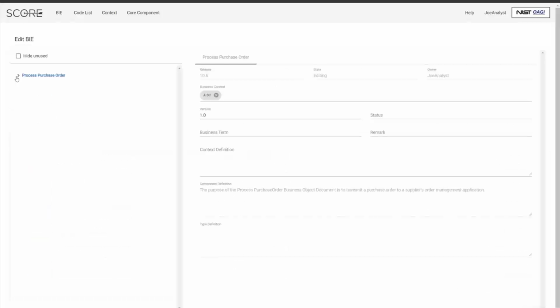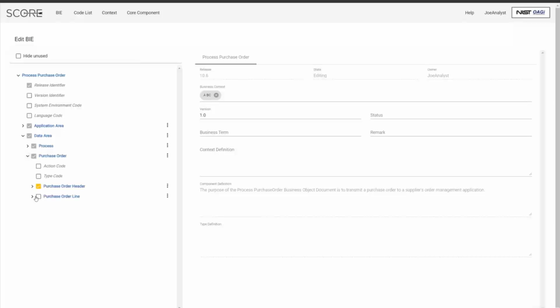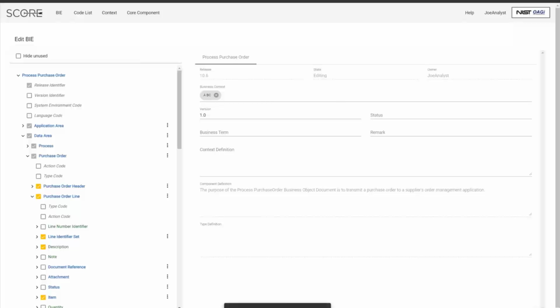So let's go in here, and we can see that Joe's given it a version 1.0, and we'll see how that becomes handy in just a moment. And so Joe's going to add a purchase order line item, and let's give it a description and a line item identifier, and then we'll check the item and hit update.